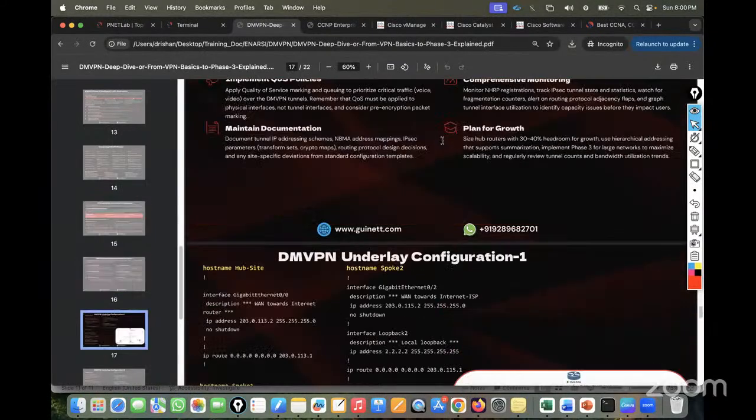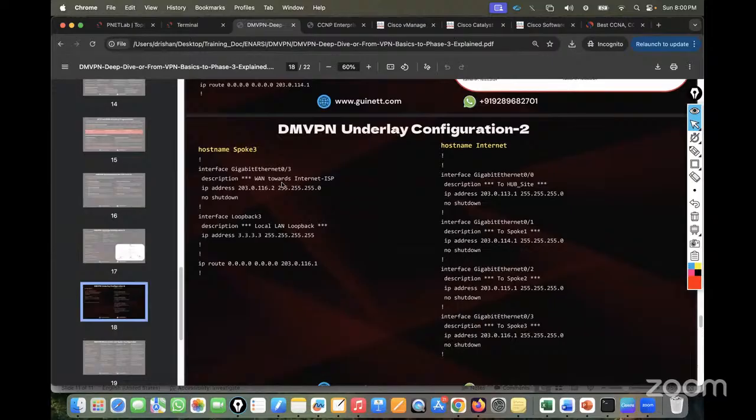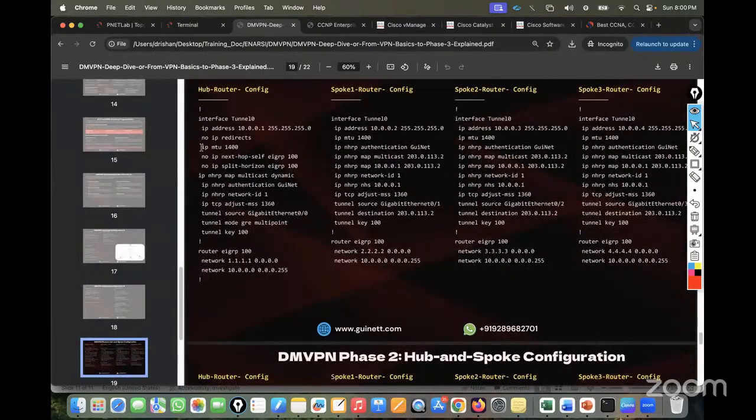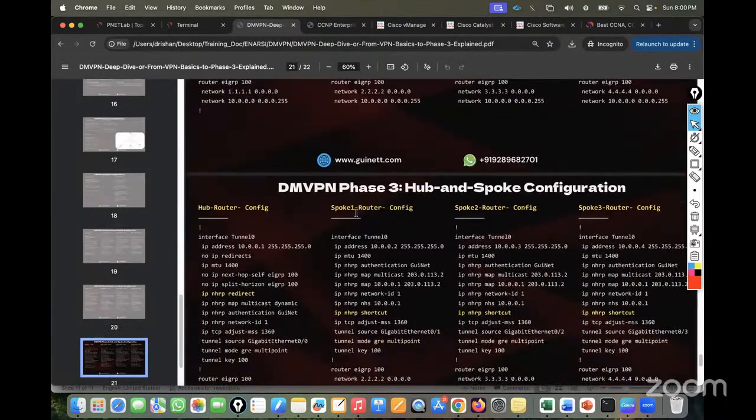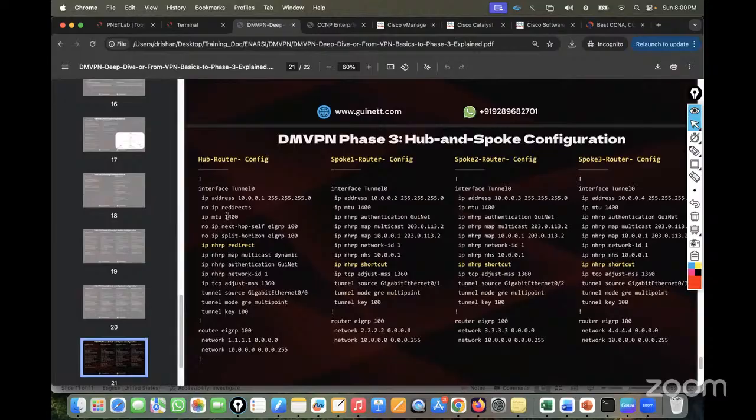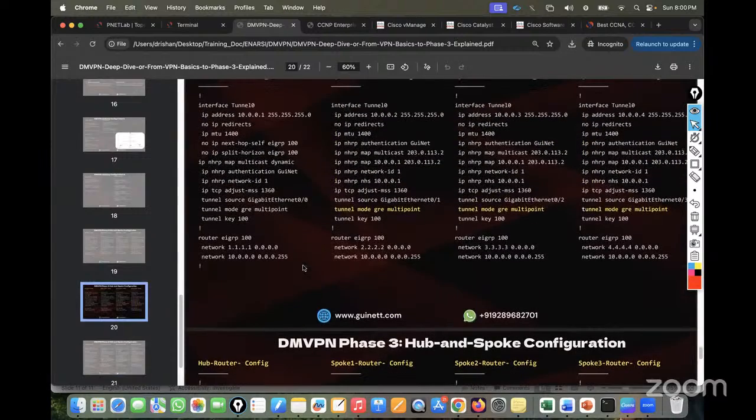And even in the tunnel configuration, when I'm going to configure, you can see these tunnels are going to use this MTU size, and they're also going to use the MSS somewhere. It's not used yet, but I need to use this MSS as well. Somehow I missed that configuration. I will add it. See, here is the TCP adjust MSS. So it is written here. I was thinking I missed that. See, the TCP adjust MSS.